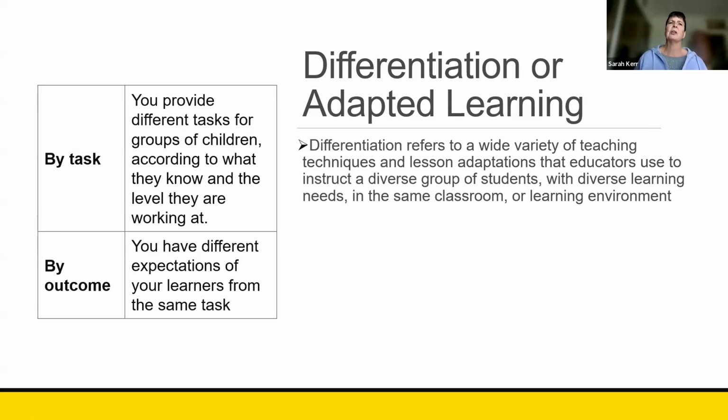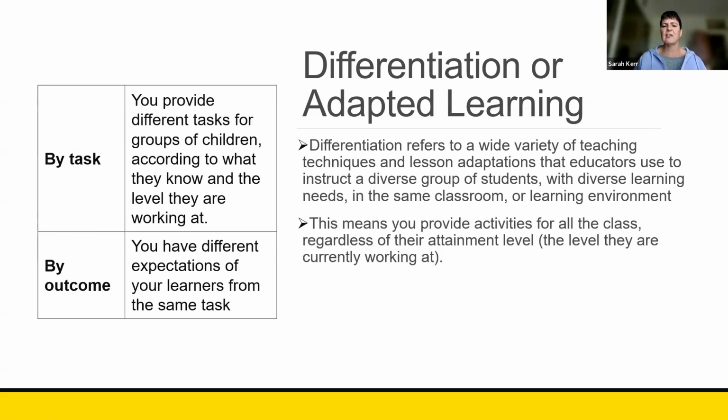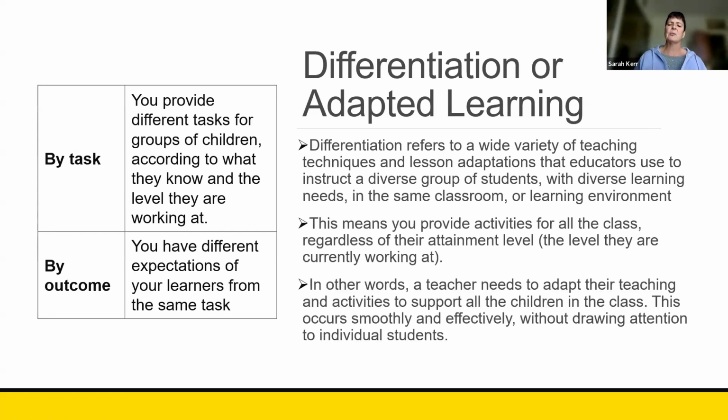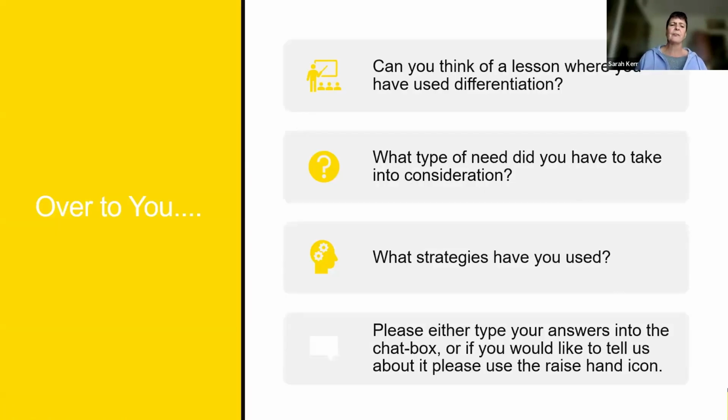It's very difficult for students of a weaker attainment to keep up with students of a higher attainment. We need to match the activities for all of the class, regardless of that attainment. That's our responsibility to do. So we need to adapt our teaching and make sure we are reaching all different levels of ability and attainment.